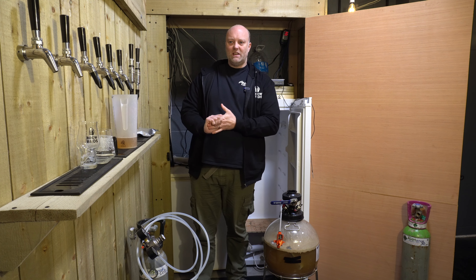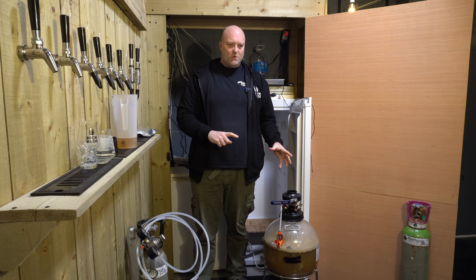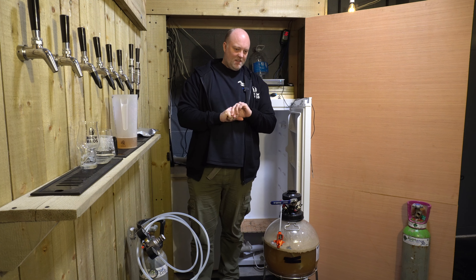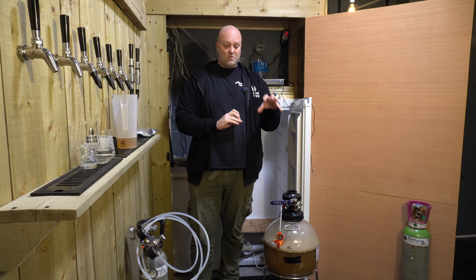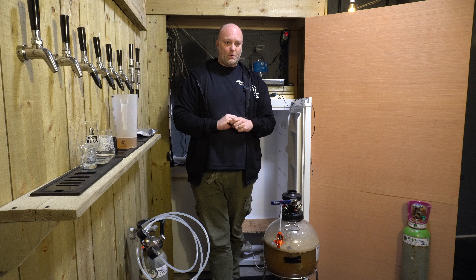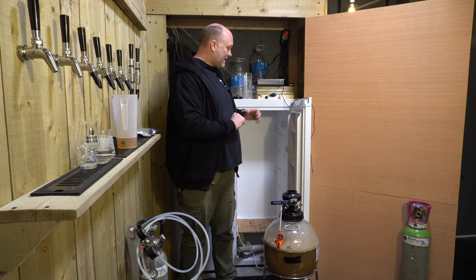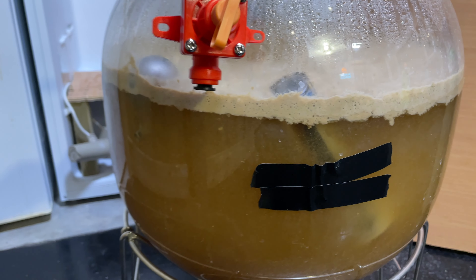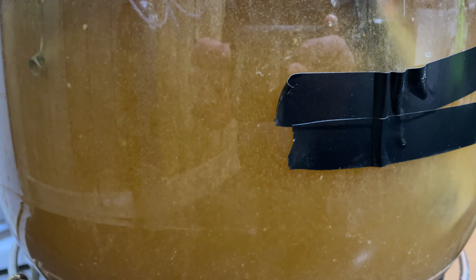Two days later - we have been drinking, it's Easter weekend. We are now just over 28 hours out from drink time and sitting at 24 degrees. I'm trying to get the temperature down at this point to dry hop. Last time with the 60-hour brew it took a long time to bring it down from 35 degrees to cold crash temp and it didn't even get there - only about six or seven degrees. So I'm going to try and drop the temp so we've got a better chance of getting colder. It's looking pretty angry - still got a decent krausen on with fair yeast activity.